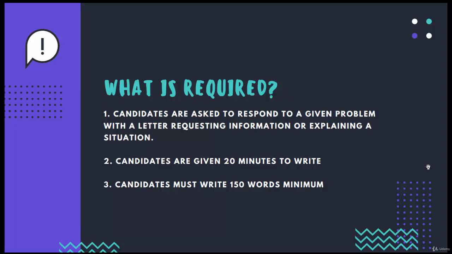So you already know the basic requirements, but for some people, if this is your first time, I'm going to go through it very, very quickly. You're going to get asked a question, and you have to respond to a letter request. You have 20 minutes to write it, and you have to write a minimum of 150 words. Now if you know the IELTS exam, you know they give you both parts at the same time, Task 1 and Task 2. Really, for Task 1, you're supposed to spend 20 minutes, and for Task 2, you're supposed to spend 40 minutes.